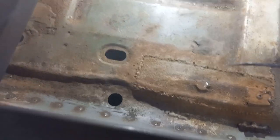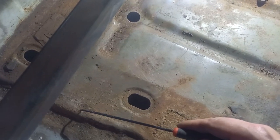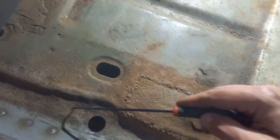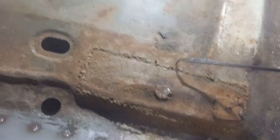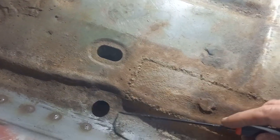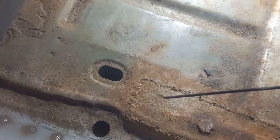And to do that, because it's just below where our rock is, I think we need to cut out a section of floor here, although it's not horrendous. It's a bit of a previous repair here, but it's not too bad. It's not epic, but it's not too bad. So cut a bit of floor out here into here somewhere. Drill out the spot welds and see what we've got below there.